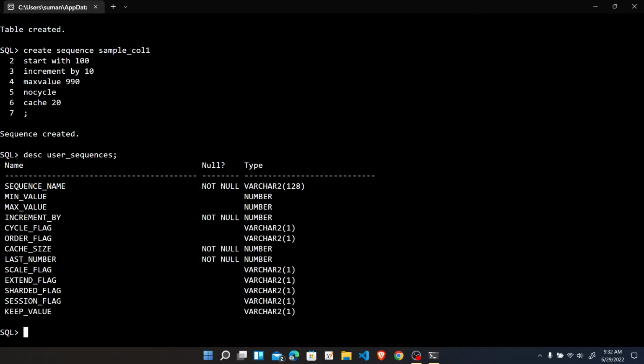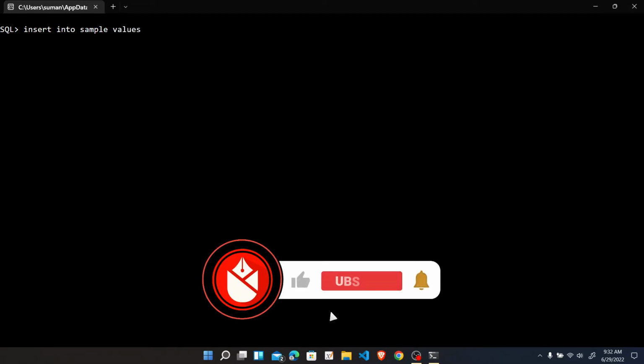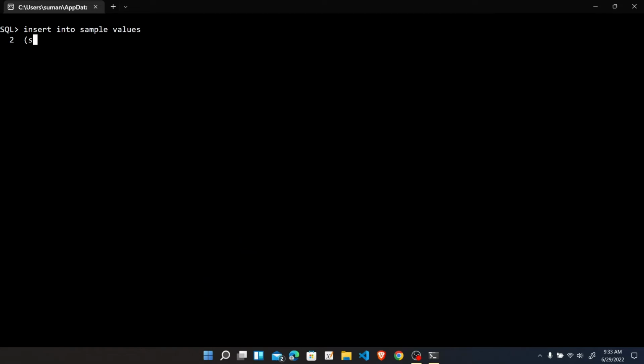Now, how to insert the values in the table sample with the sequence? At first, clear the screen for better view. Here, type insert into sample, the table. Now, the values. Then, parenthesis and the name of the sequence.